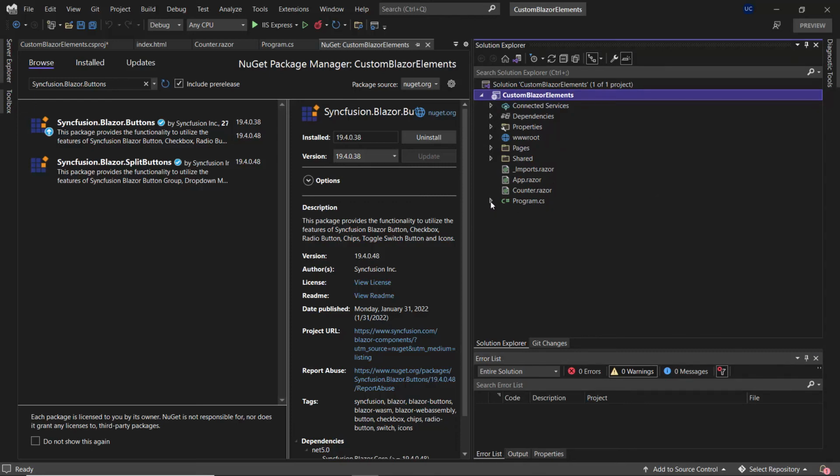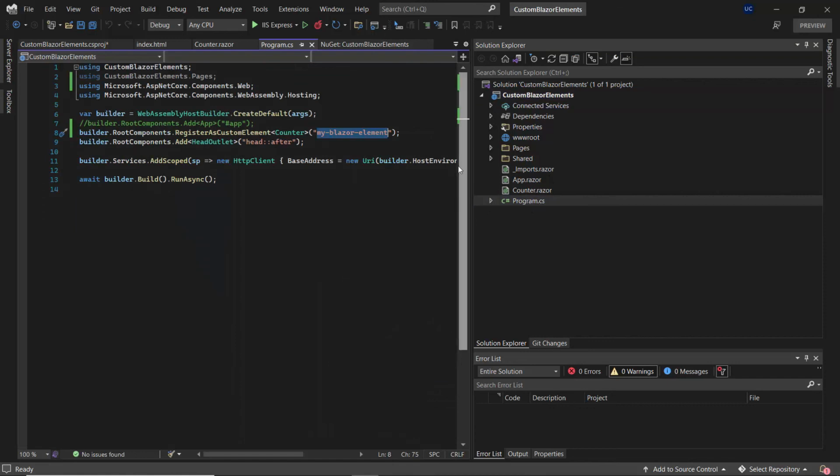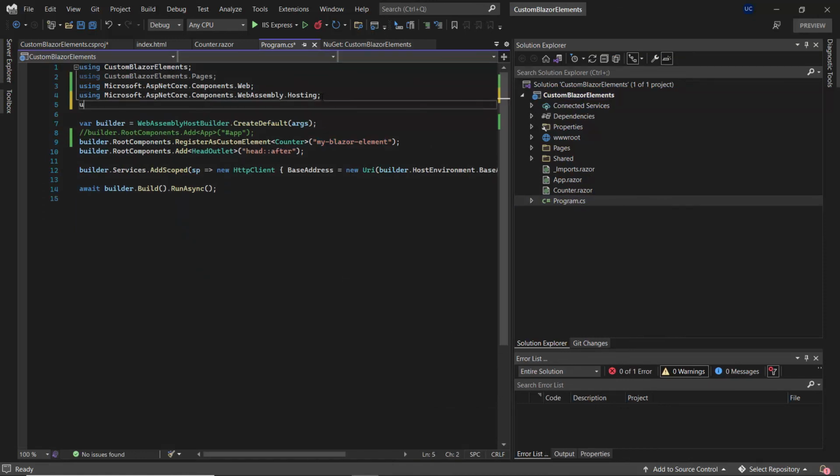And now, inside this program.cs file, let me register the Syncfusion Blazor service.